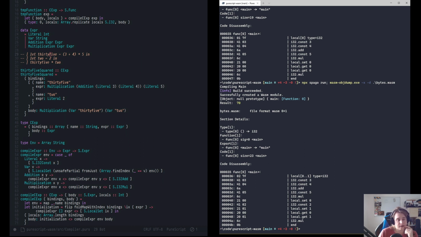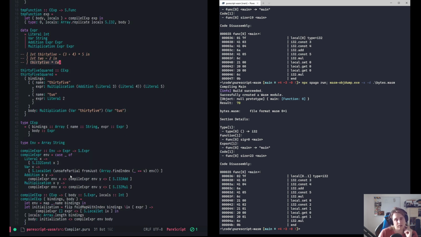And I think this is a good point to stop. We've been going for a while now. We have a compiler that can compile simple expressions, bind a couple of variables and use those inside our simple expressions. We're compiling all of that to Wasm.